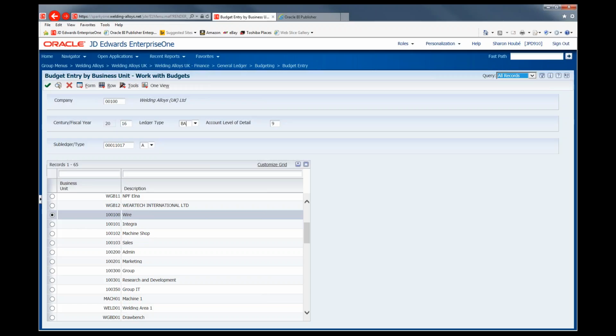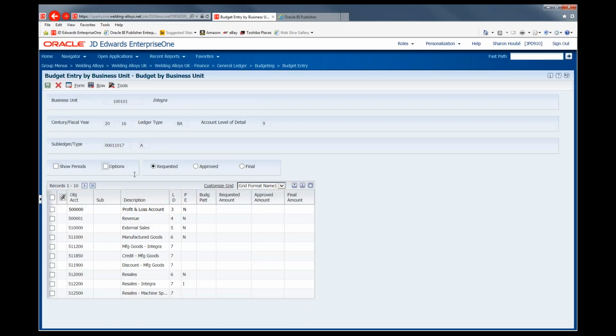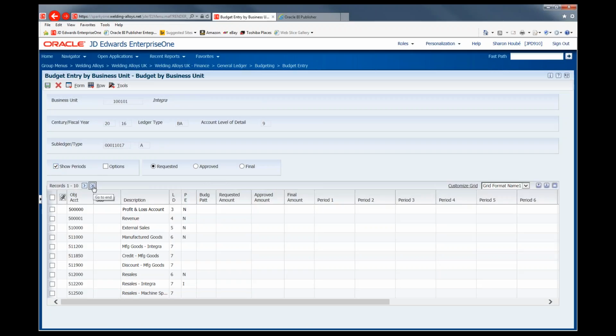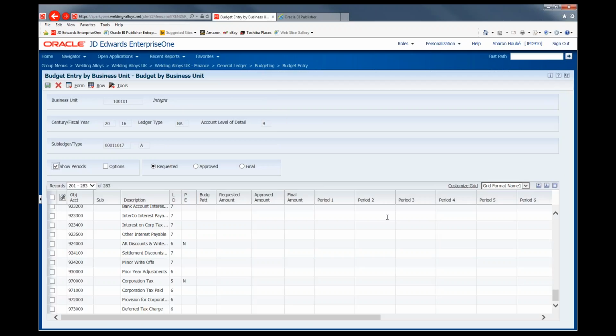So I'm going to enter some budget numbers now and do much the same process. So I'm just going to select Integra this time. Again, we're 2016 BA subledger, so show periods and skip to the end. And for this again, we export the grid.